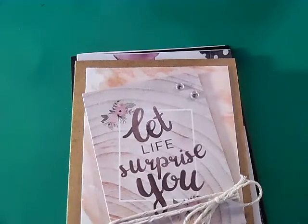I am slowly building my stamp collection. Every time I go shopping, I buy another one or two. There's tons of great shopping sites out there. Simon Says Stamp, Scrapbook.com, Waffle Flower, Altenew, Concord and Ninth, and there's just so many, it gets overwhelming. And of course, if I won the lottery, I'd be buying everything I saw, but of course we all have budget constraints, so I do the best I can with what I have.